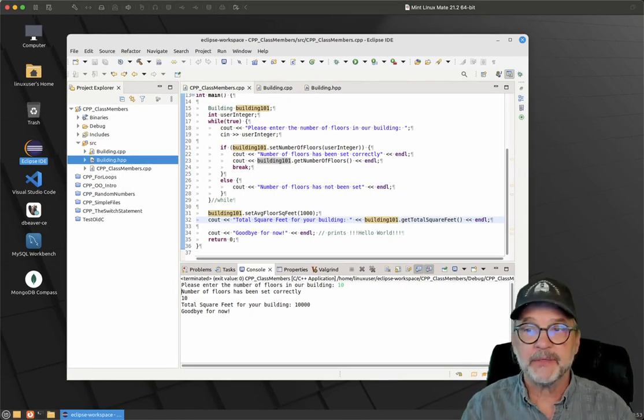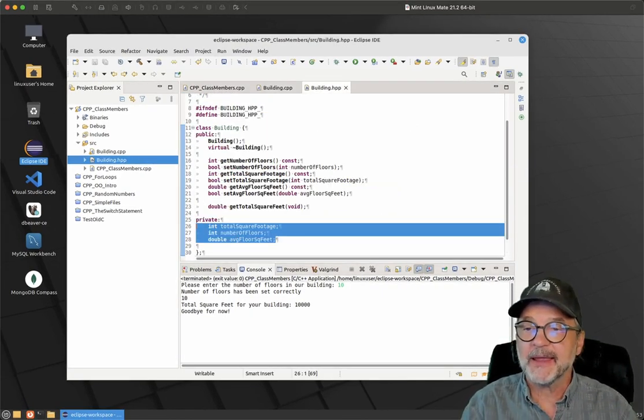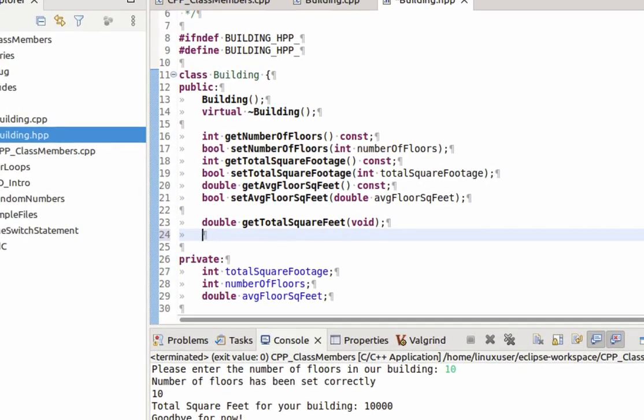It can be called anything. I could have called that function stan. It doesn't matter. But you do want the method name to be actually meaningful so the programmer that's going to use your class knows what it's going to do.